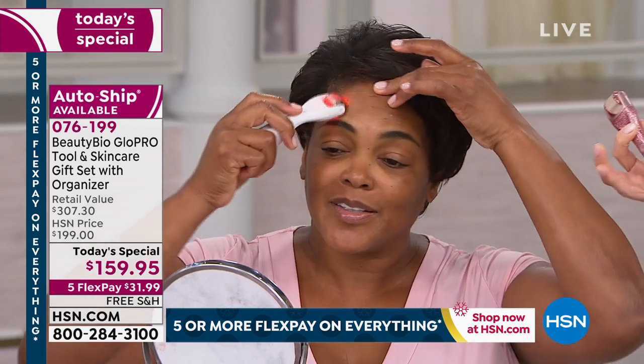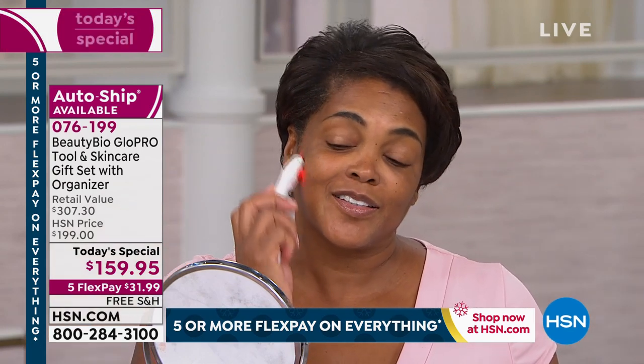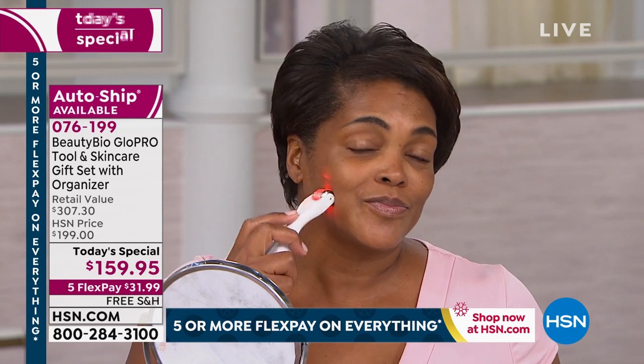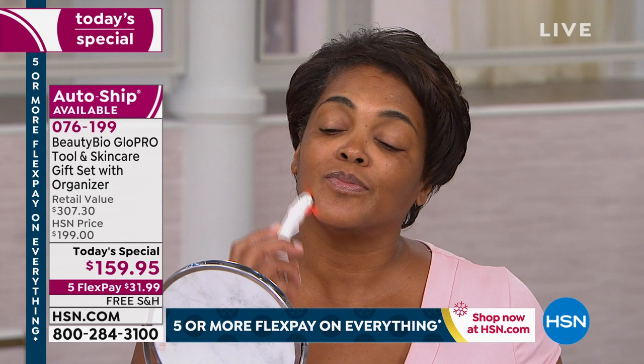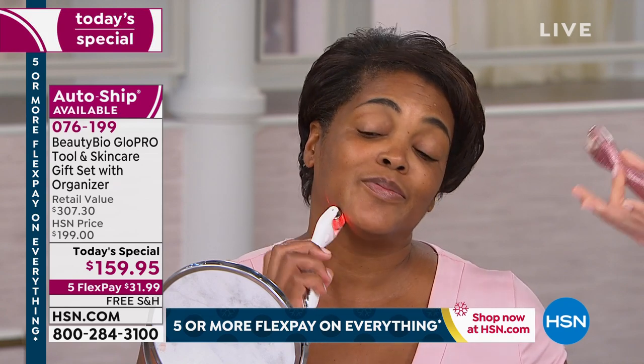I was using the classic white, which is gorgeous as well. We do have white and rose gold replacement heads because, like a toothbrush or razor, you swap it out every 3 to 4 months. But it's the biggest deal in beauty. It is without doubt the biggest and most important advancement that we've had, which is why it's patented, in over two decades, and it's so easy. I mean, glide and glow.